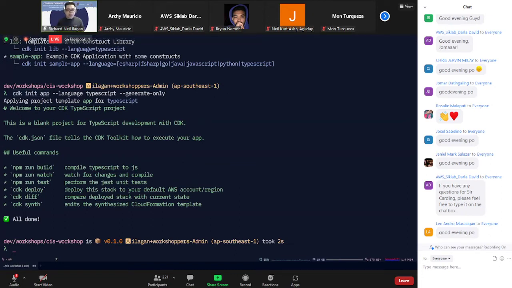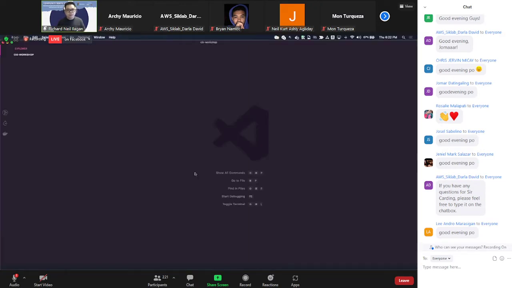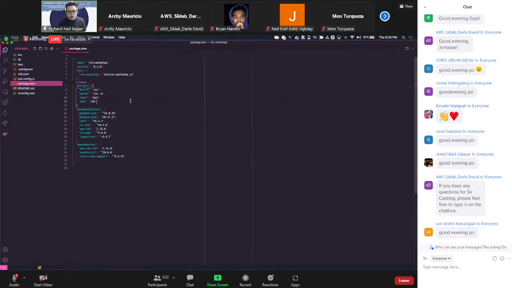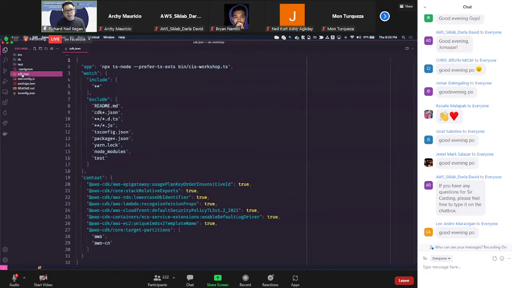Right? What you get with that, I've opened it in Visual Studio Code, is this file system. Let me zoom that in for you. It's just a node project since I'm using TypeScript, right? So it's just a node project. It has already generated things here for me. My CDK configuration would be here in the cdk.json file. Most of the time, you don't have to change anything here. It's just good to know that the configuration is there, right?